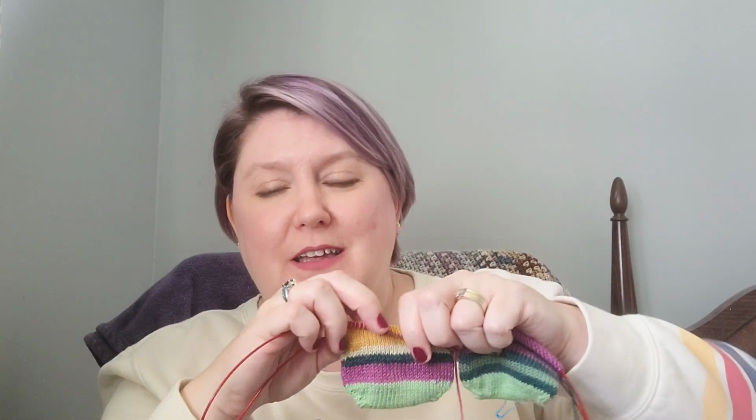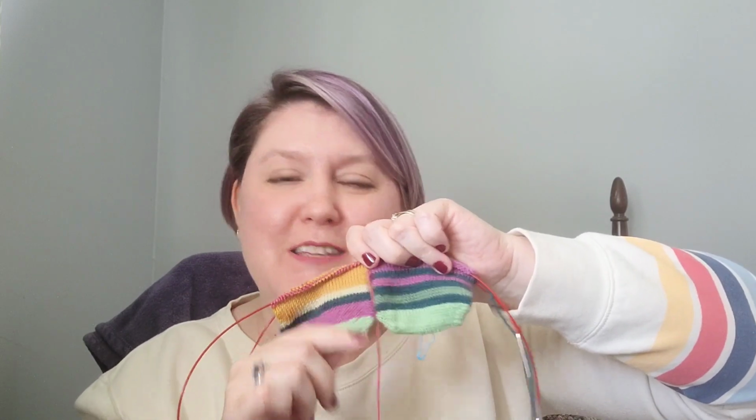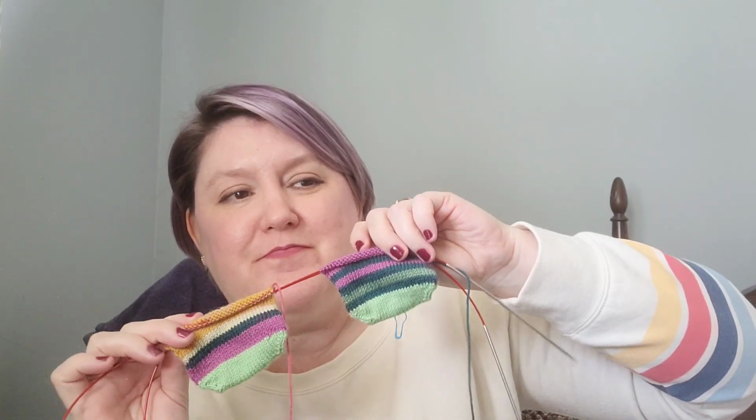So I will most likely be wearing my Kentucky socks because I want to support my team. By the way, it's the University of Kentucky Wildcats. I bleed blue. I love my Wildcats. As much as I love being Irish, I will probably wear, and I would love to wear these on St. Patrick's Day. I will probably be wearing my Kentucky socks if they're playing. Yeah. So, yeah, I'm really loving these socks.